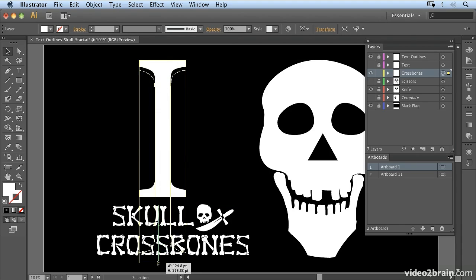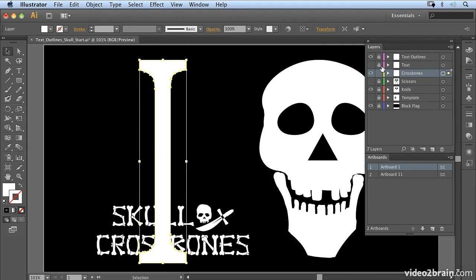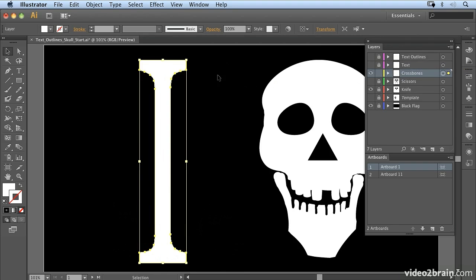So if I want a nice long bone that I can then fashion into the shape of a bone using some of the other tools, it's a good starting point for my design. So I've created the rough shape for my bone, and I can then use various tools to reshape it and sculpt it into exactly the shape of a bone. But by choosing a letter shape that's close to the shape you want, you're going to save a lot of time and effort. And we'll have a look at how we can reshape it into bone later.